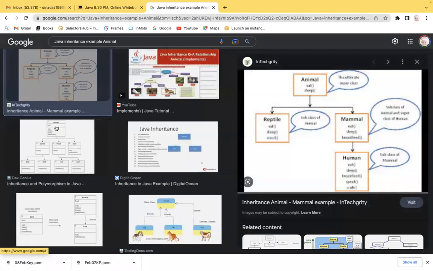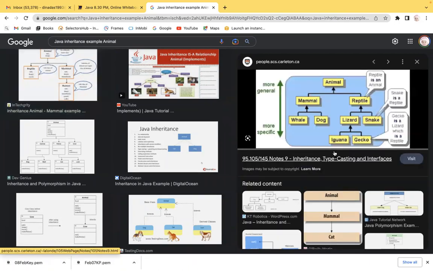See, if you take Animal as the class, there are different animals, right? Maybe a reptile is one animal, a mammal is one animal, but all animals can eat, all animals can sleep. Then Animal we have to consider as a parent class. This reptile and mammal we can call child classes or subclasses. Here, eat and sleep. Can you see in reptile also we have eat and sleep, and in mammal also? But each and every animal has its own unique behavior. Here we have crawl. Reptiles basically crawl, but if we go for mammal, it will be breastfeed.